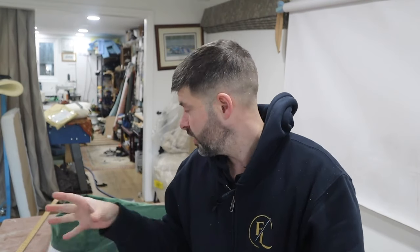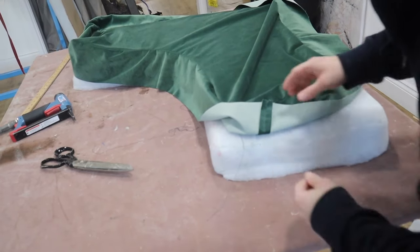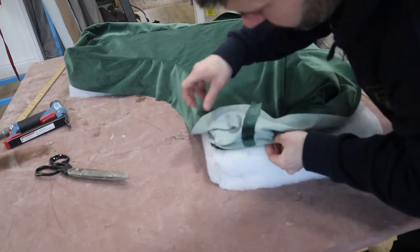Right, ladies and gentlemen, so now it's time to put this fabric onto the board. The first thing I'm going to do is go around and temp it on, meaning I'm going to temporarily put some staples in to hold it exactly where I want it to be, and check that it fits okay. Then if everything's fine, I'll take the temporaries out and put some permanents in. So the first thing you want to do is get your corners into position.